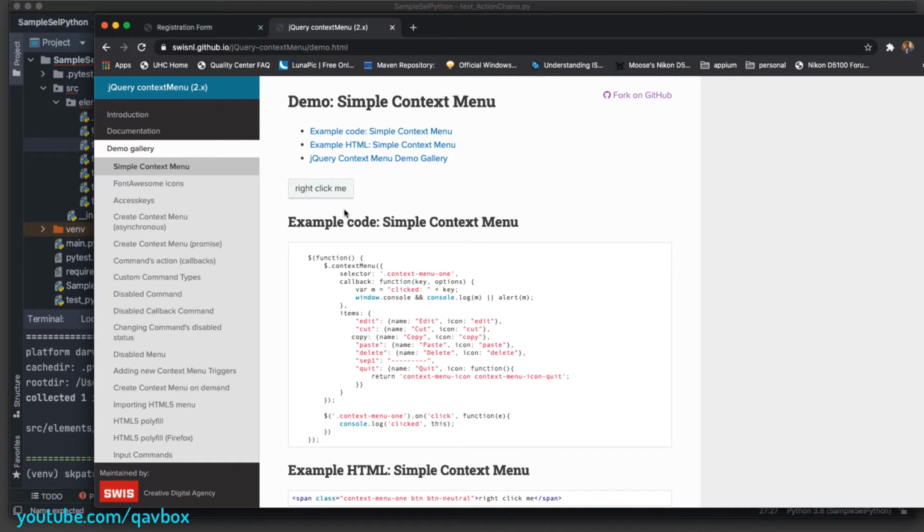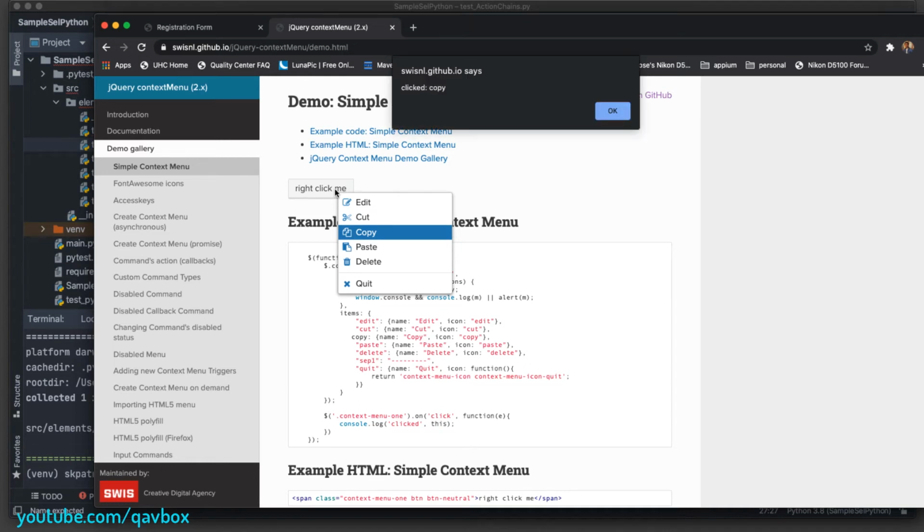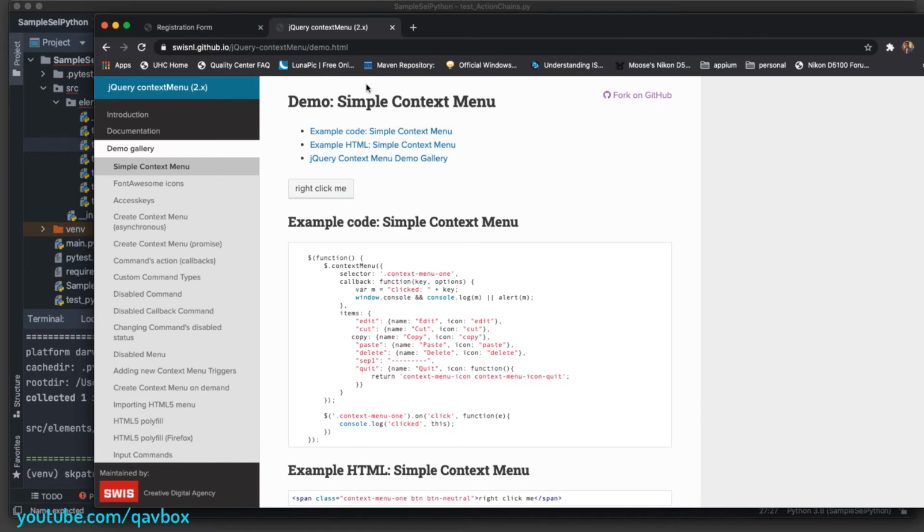First I will identify this particular button. I will do a right click by using the context menu method. Then, if you see, I'm not moving my mouse here. I'm just pressing the keyboard, the up and down arrows. Now you can see I'm pressing the down arrow, again another one, and then I'm pressing the return, the enter key. You can see it is giving copy or whatever the operation is in your real-time application, it will do that. So that is what we are mocking here.